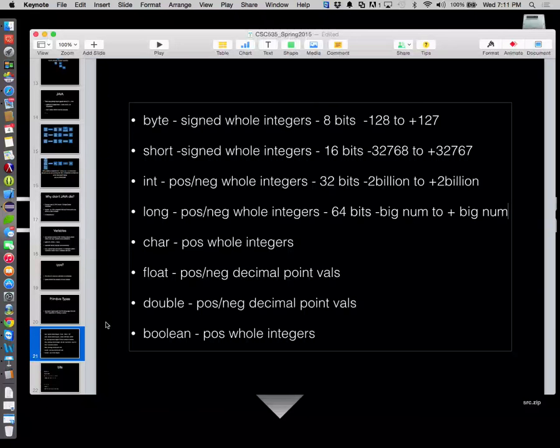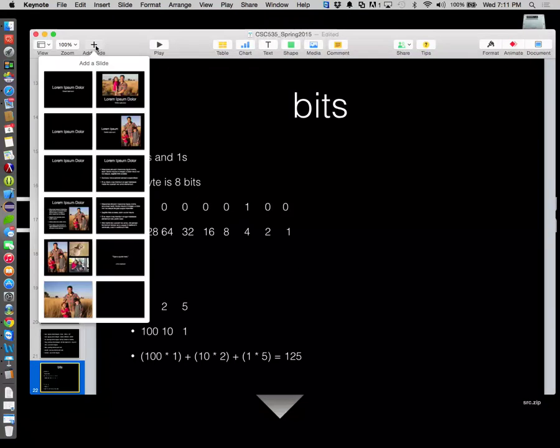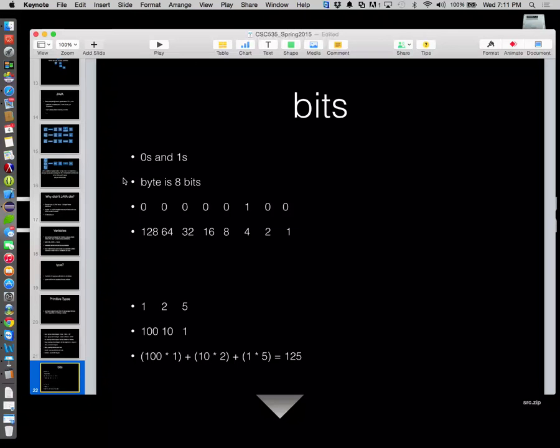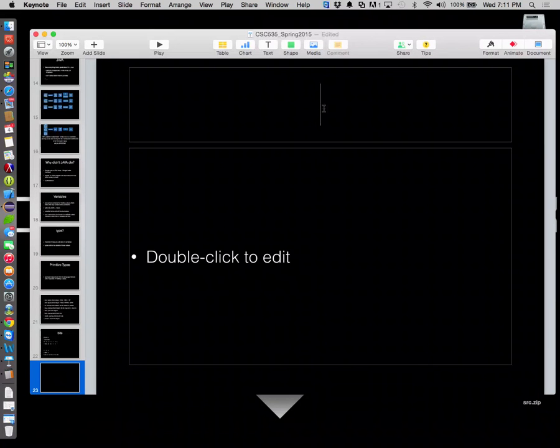Okay, and just to kind of put this into perspective, because in technology we have a lot of buzzwords. And what I have found among students is, shockingly, they don't know the difference between bits and bytes and megabytes and gigabytes and gigabits and megabits and all those things. And I'm willing to bet a lot of you in this room are in that same boat. Okay, so we're going to talk about them.